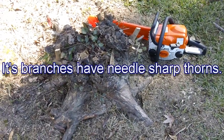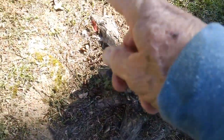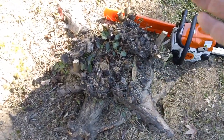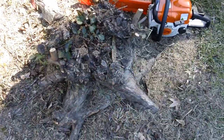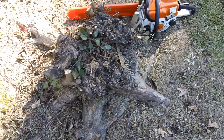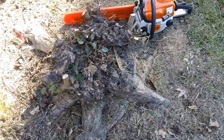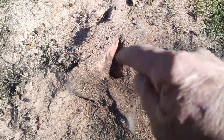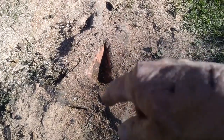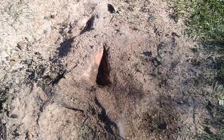I have a stump in my yard that has to go. About a year ago I cut each of the roots all the way around and chopped them with an axe, but the taproot is still in there feeding the center. I'm going to whack that off and try to hollow it out enough, then later this year I'll build a big fire in there and try to get it down to ground level. Once it's at ground level I can just keep mowing and it'll eventually die on its own. I cut it down to where the taproot is — we'll start a fire in there at a later date, and hopefully it'll kind of separate itself from the taproot.